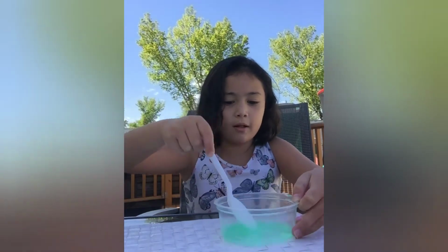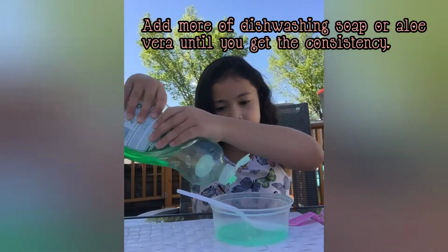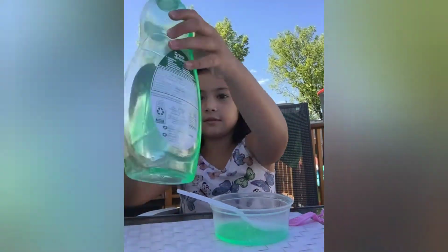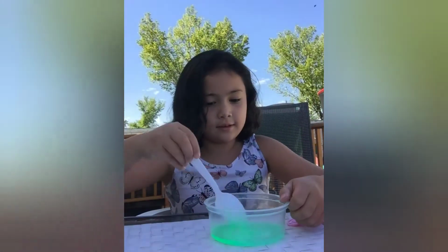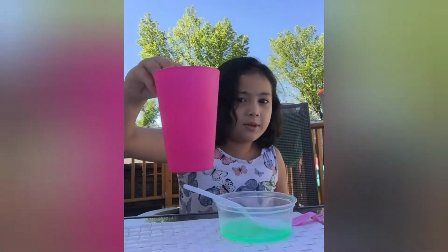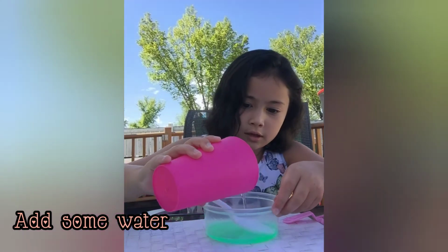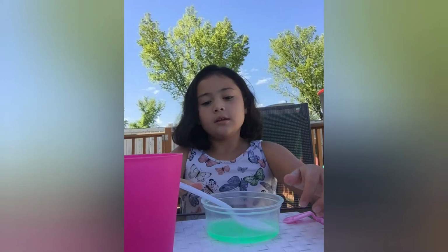Whoa, it's really small. I think I'm gonna put more. Some of this. Whoa, that's a lot. Well, I'm almost done the whole bottle. Okay. Now let's mix. And I forgot to show you that we need a little bit of water. So let's pour it in. Like only half an inch you need the water to be.